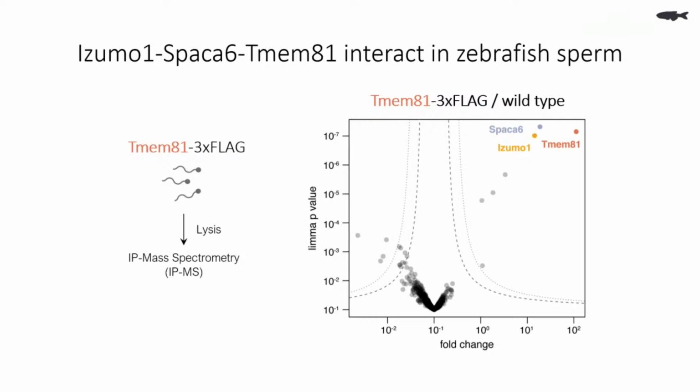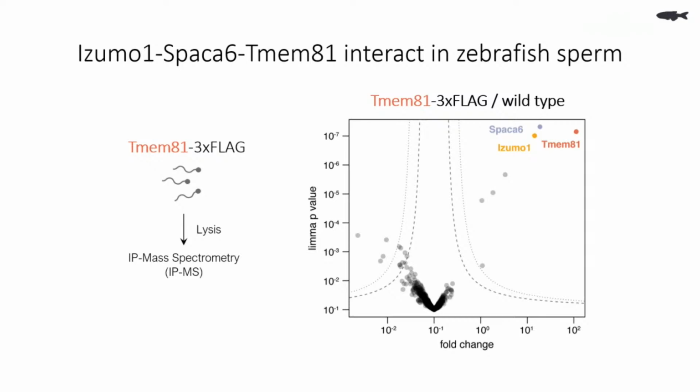However, we had one experiment, which Victoria, with another master student in the lab, actually performed, where they tagged TMEM81 in zebrafish sperm, lysed the sperm, and then pulled on TMEM81 to ask which other proteins would be co-IP'd. And we were absolutely stunned when we found that the top three enriched proteins after this IP are our trimeric protein complex members. We wouldn't have believed it, I would say, given that these are membrane proteins, but this worked so well.